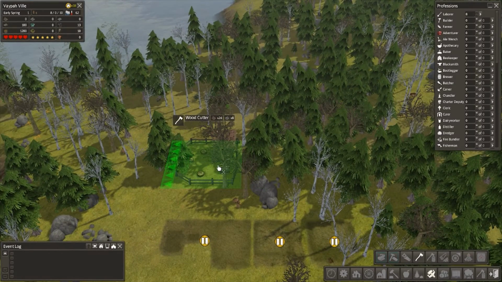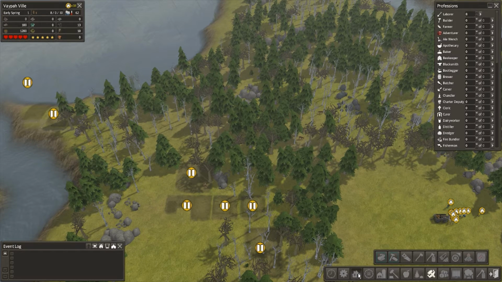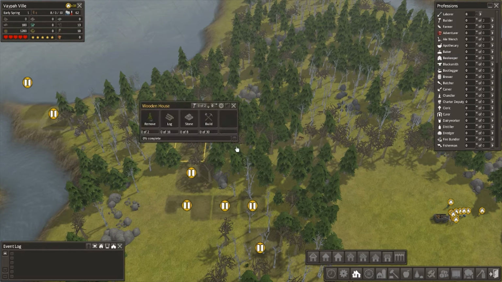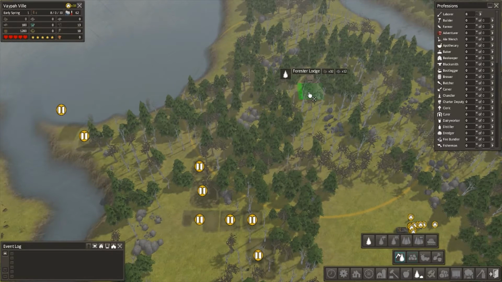Let me have a quick look. Yeah, I think we'll go with there. We'll also pause that. I'm going to plot one more house. Plot that there. Pause that one as well. Right, as we were talking about foresters. This is the Forester's Lodge. Now, the primary function of this building is to plant and also chop trees. Now, once it's placed, we can decide whether they plant or chop or both.